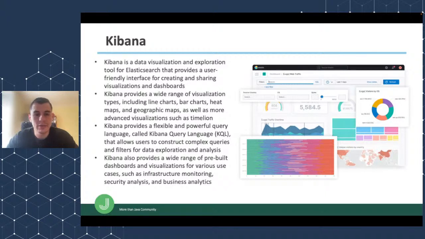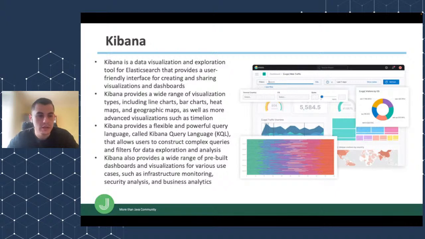But Kibana as a source can use only Elasticsearch. It's some kind of cooperation within the ELK stack. Also, Kibana provides a wide range of visualization types. It could be line charts, bar charts, heat maps, geographical maps, as well as more advanced visualizations like Timelion or something like that.